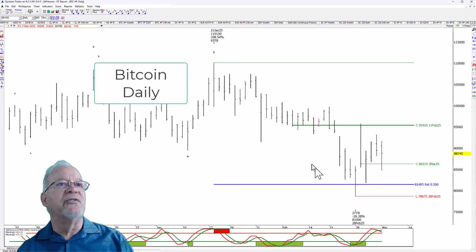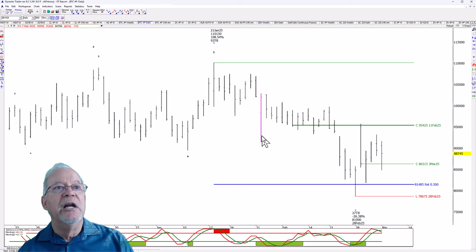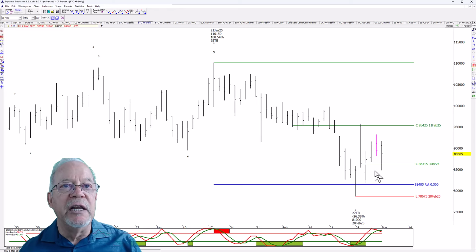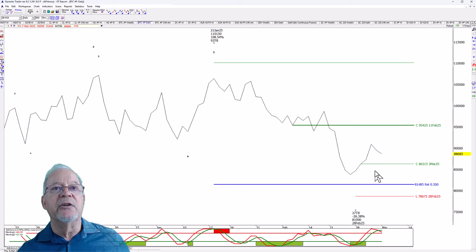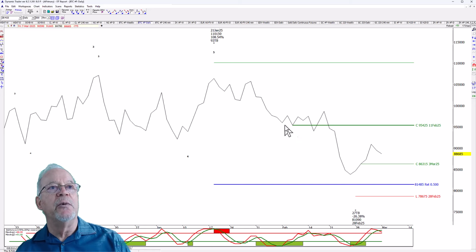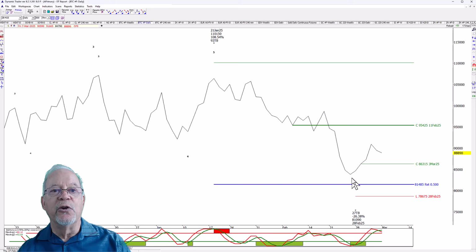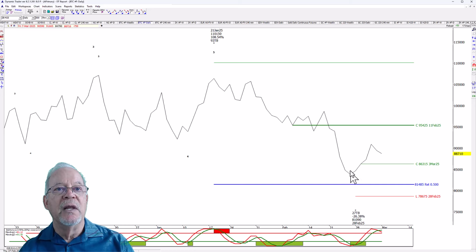And boy, it's just a mess. It's all over the place here with a few days that were just really volatile. These are all news days. If I hit the C key, we have a little different perspective. And this is where it becomes interesting. Off of this January high, we have a decline, some sort of correction, and another decline into the February 28th closing low. So what are these lines that I have on here?